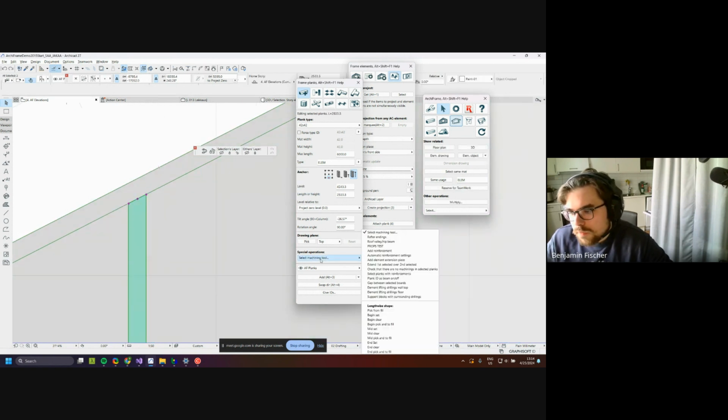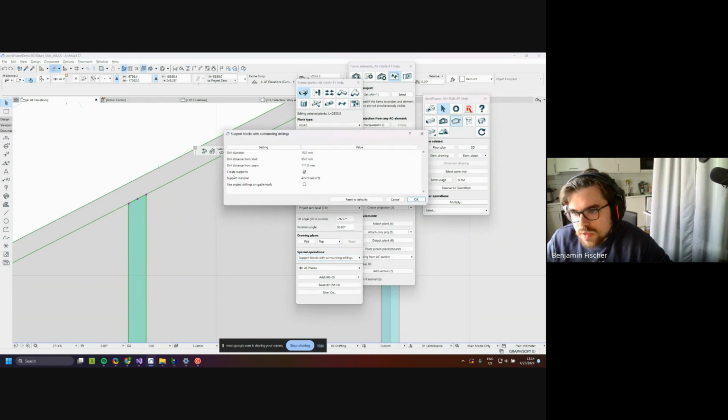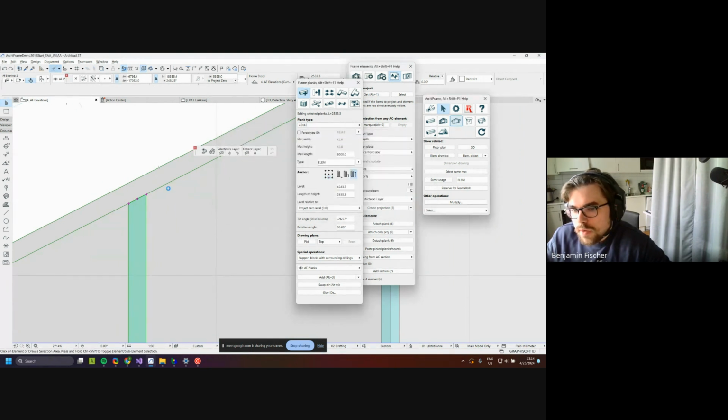Yeah, and for the settings, you can change the drilling diameter, you can change the support material, and also if you don't want supports, you can uncheck this and it will use these measurements above instead to calculate where the drillings should end up. And also this last checkbox is if we should use angled drillings on this top beam to align them.